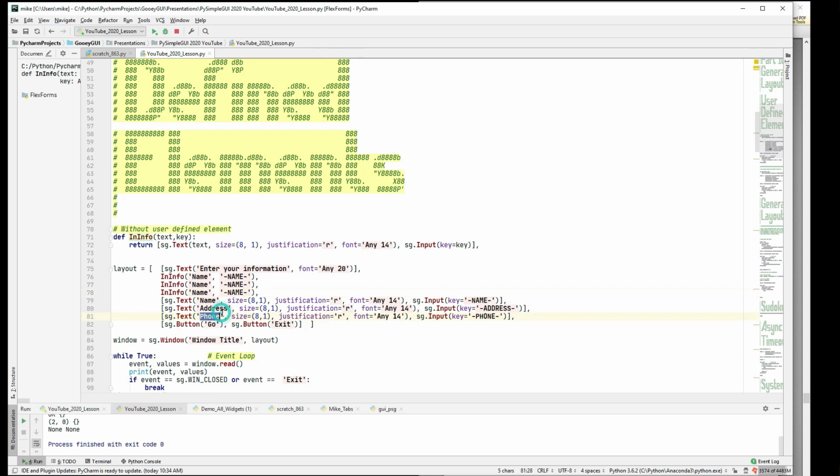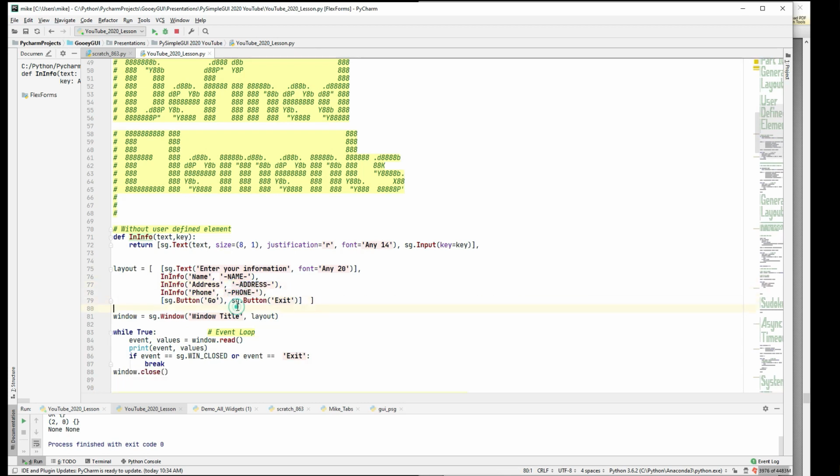Let's fix that. We'll do the copy paste method here. Name, address, and phone, and our keys are the same sort of thing. Name, address, and phone. Let's delete this. Now that's a nicer looking layout, right?